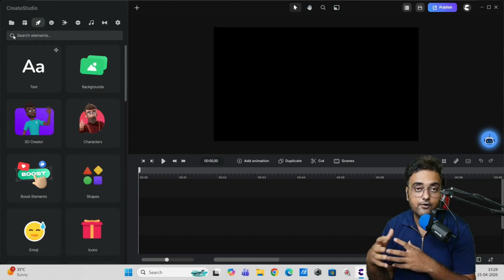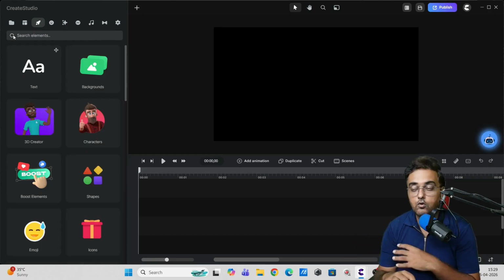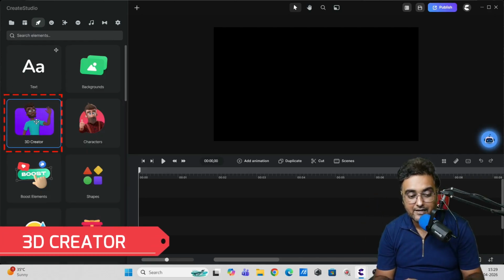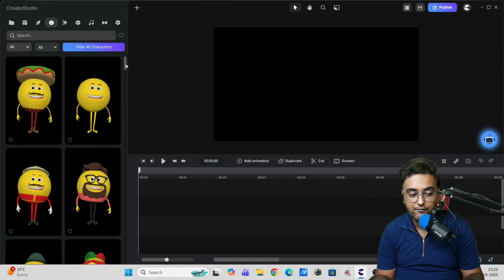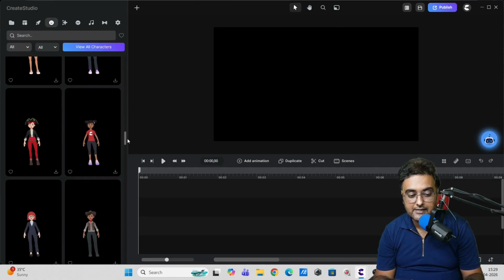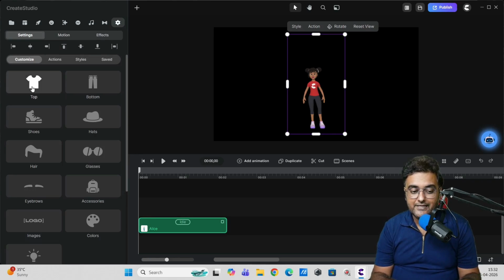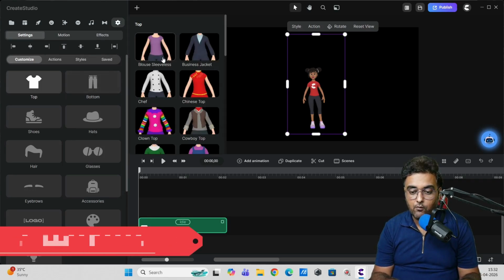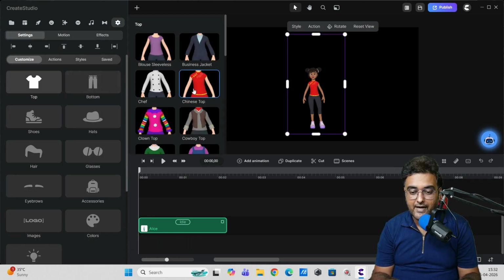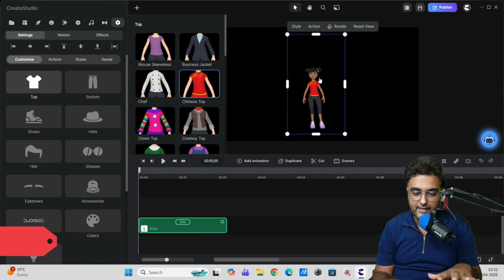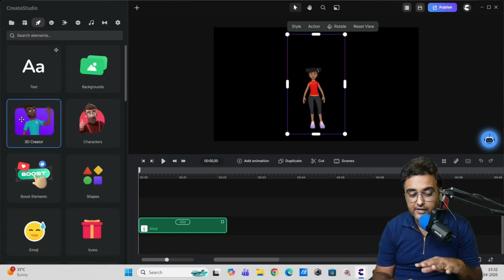Now what if you want to create your own character with your own logo, or maybe your hairstyle or something like that? Don't worry, there is a 3D creator as well, where you can pick up a general style like this. Say for example, this girl over here. Now as you can see, you can go ahead and change anything, right? From the dress, whatever you want to, one click and boom, it would be done, right? Trousers, shoes, hairstyle, accessories, anything and everything basically, right? So that's what this 3D creator is about.